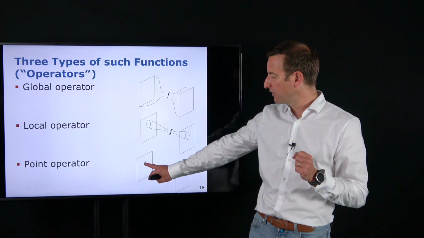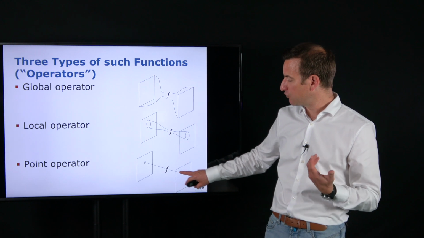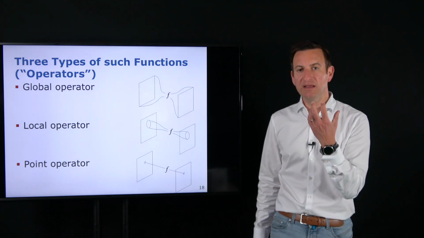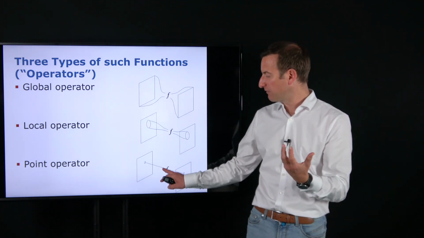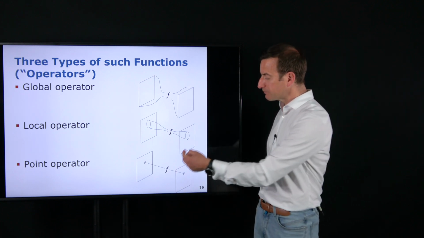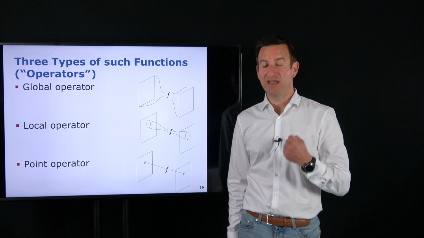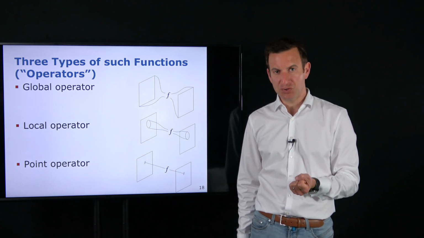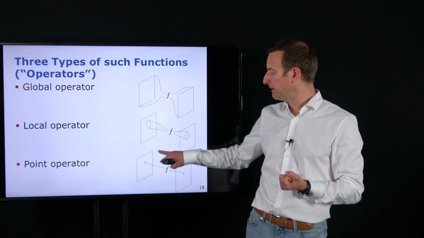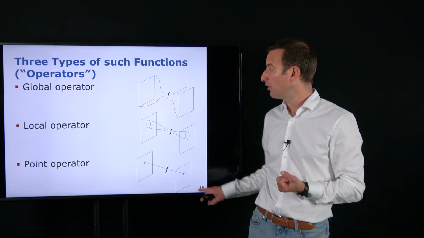So we take one single pixel in my input, and this is the only quantity which is a parameter to this function f, which tells me how the output pixel would look. So only the input, the parameter that I give to this function in the form of the single intensity value of that pixel that I'm transforming, has an impact on what the output pixel would be. So for example, if I say, take the original intensity value and multiply it by 2, then I can do this with a point operator, because I take this intensity value, multiply it by 2, and get a brighter pixel over here. So this is what I can do with these point operators.